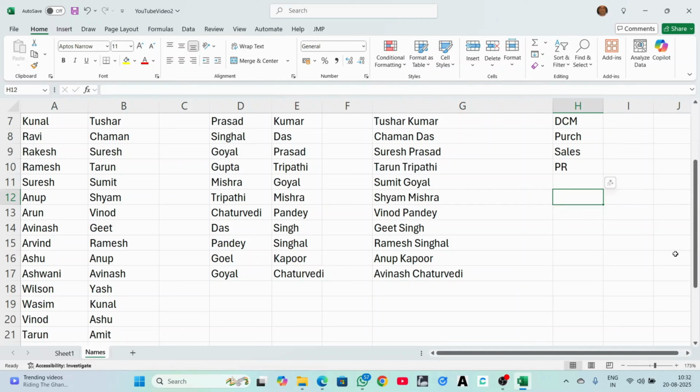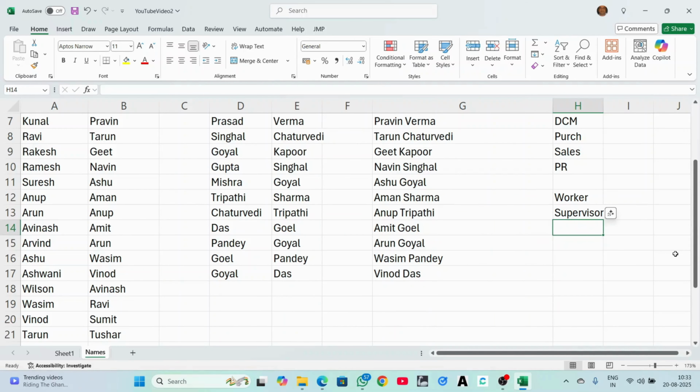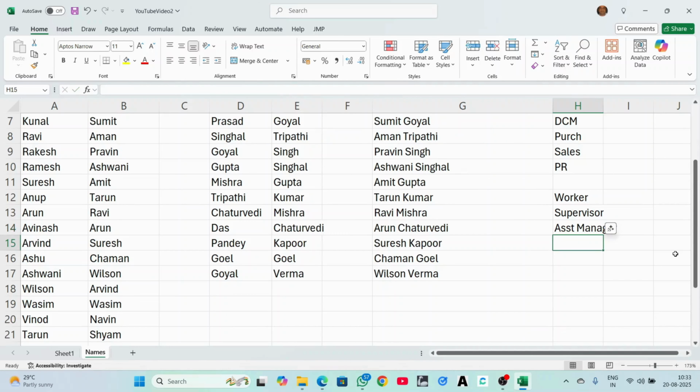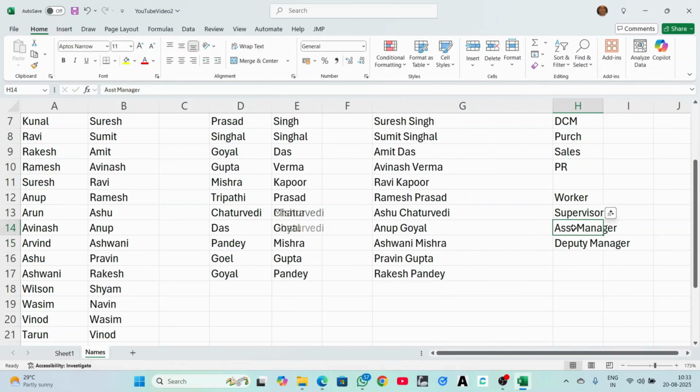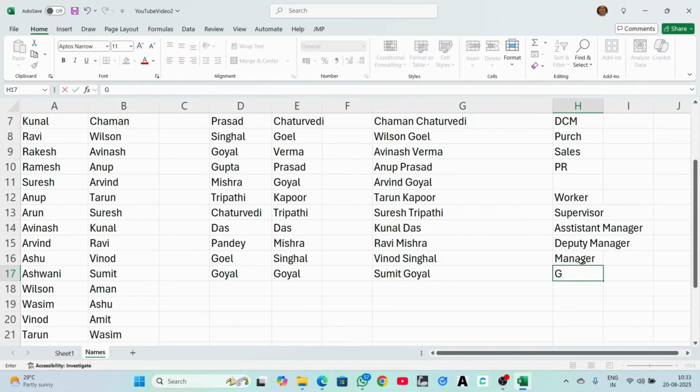So the designation could be worker, supervisor, assistant manager, deputy manager, let us give it full, assistant manager, deputy manager, manager, and general manager.